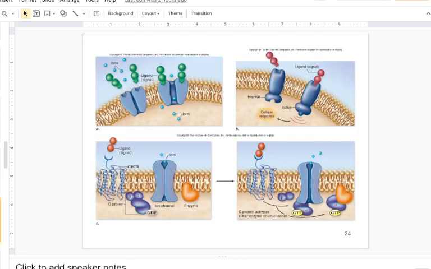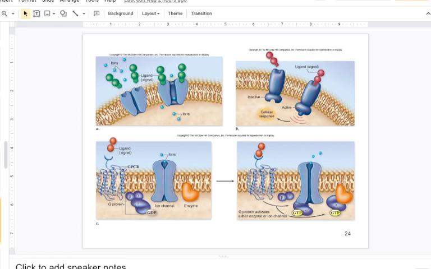Okay, so here are our pictures to help you figure this out. The first picture has our ions and an ion-specific channel. Our ligand is the green shape. After the ligand is bound to the receptor, it forms the ligand-receptor complex, and therefore it allows the ions to enter the cell. That is where our signal transduction pathway can take place, so the cell is going to elicit some response from these ions entering the cell.